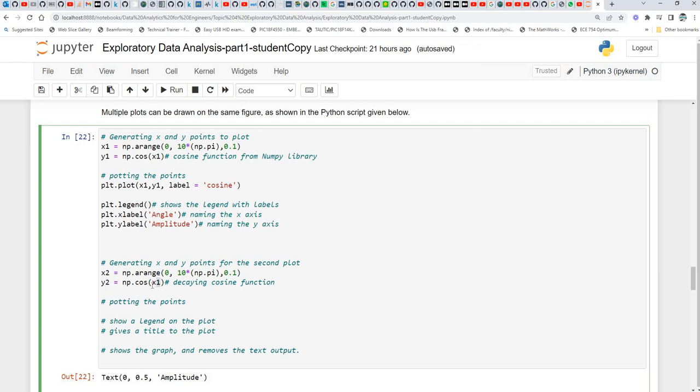Now the equation will be x2, and we will be multiplying 0.1 times pi, times all the range of values, and you have multiplied 10 with the pi.